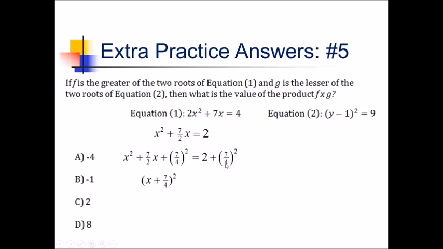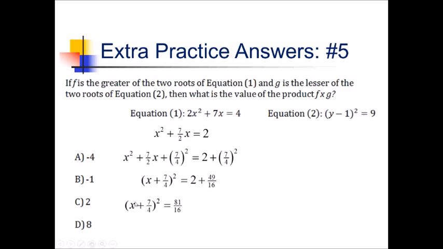So 7 over 4 squared, that's really 49 over 16 if I square both of those. And I'll have to clean this up a little bit more. Common denominator here, I've got 2 over 1 initially. If I multiply by 16 over 16, I can make that 32 over 16. And then if I add those together, 32 plus 49 is 81 over 16. At this point, since I've got a square and just one thing on the right side, I'm good to go ahead and square root both sides.